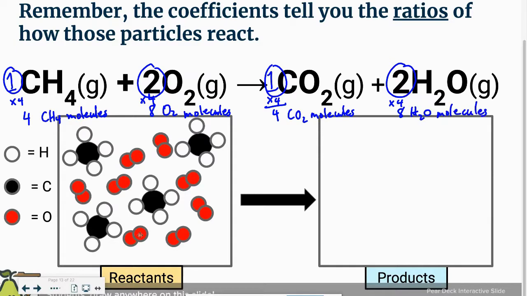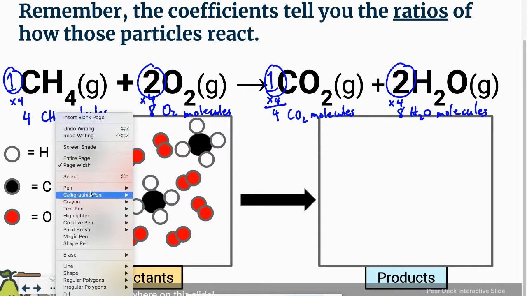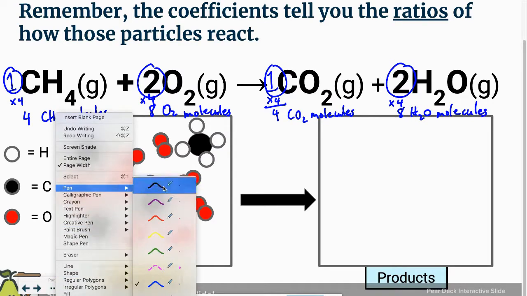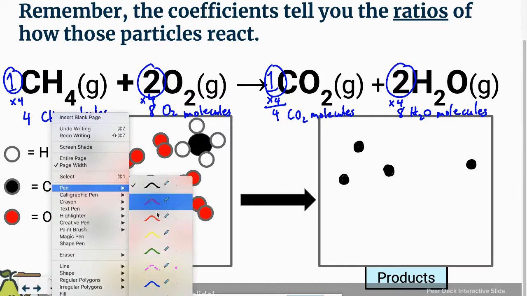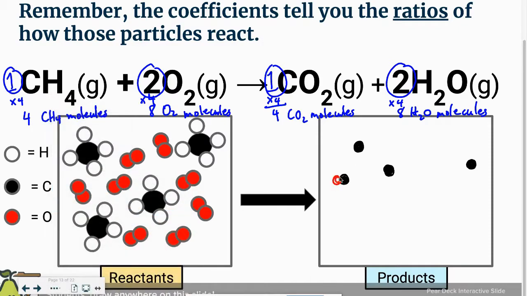Okay, so now I've got to use the correct colors and draw those in. Remember, the colors do correspond to things, so we need to have the correct colors in there. So CO2, I'm going to put my 4 CO2 molecules. So let me make the 4 carbons first, and then I'll add the oxygens. Let's put one over here. Okay, so let me add 2 oxygens to each of those carbons to make CO2. If you recall, CO2 is linear.